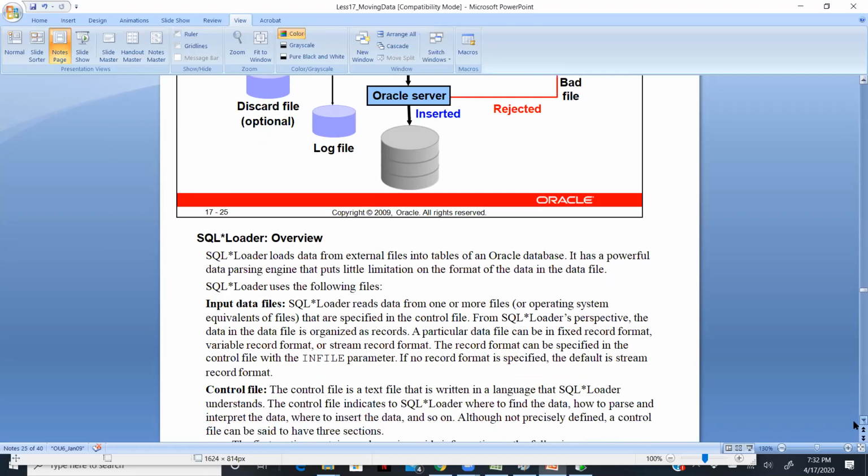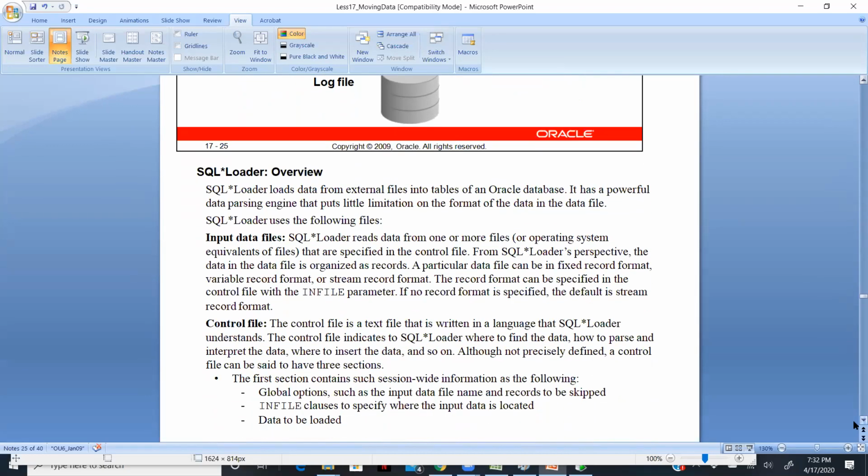It has a file called the input data file. SQL Loader reads data from one or more files, or operating system equivalent of files, that are specified in the SQL Loader control file. From SQL Loader's perspective, the data in the data file is organized as records.